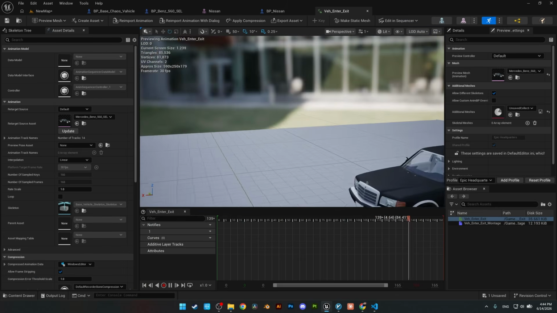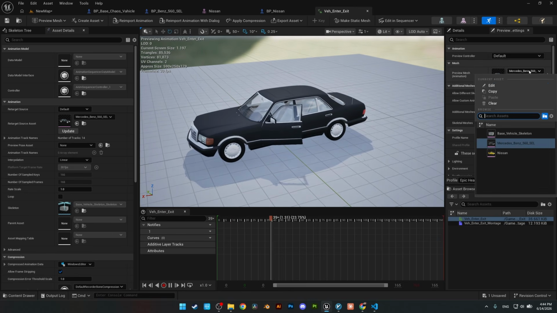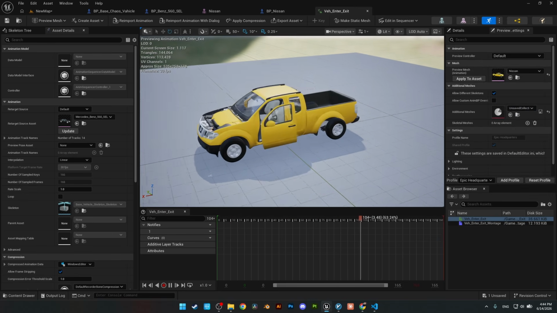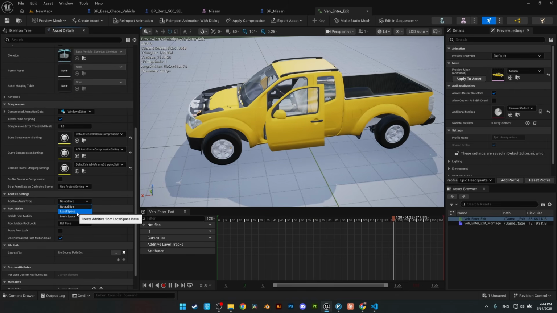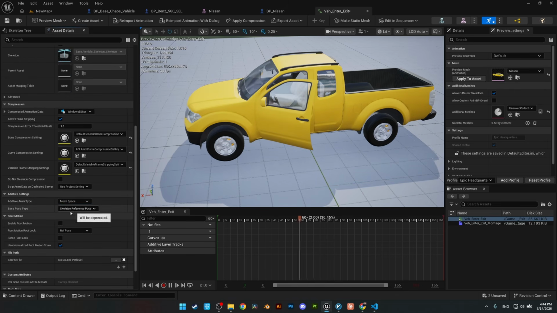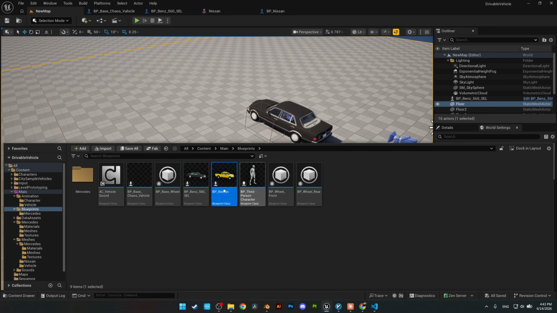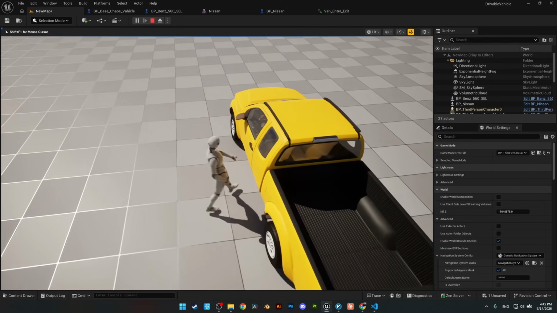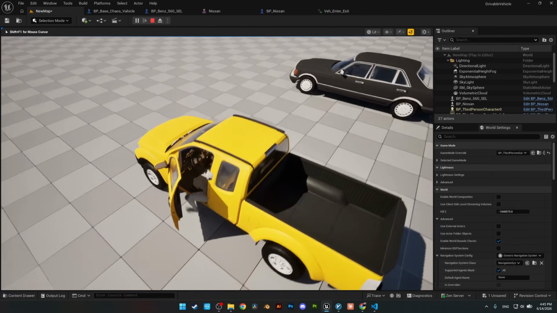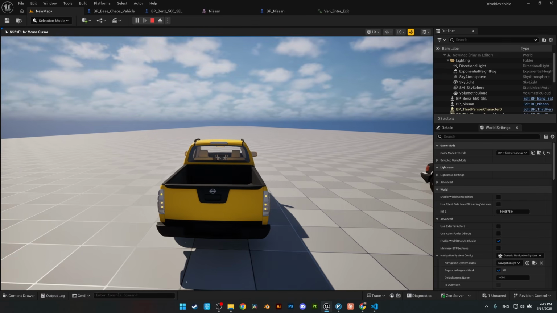I should mention that because I made the animation on the Benz car, we need to make the animation additive to make it work on all the vehicles correctly. After that, drag it to the scene and drive. But look, hands floating, seat off, that's expected. Every car needs its own setup data.